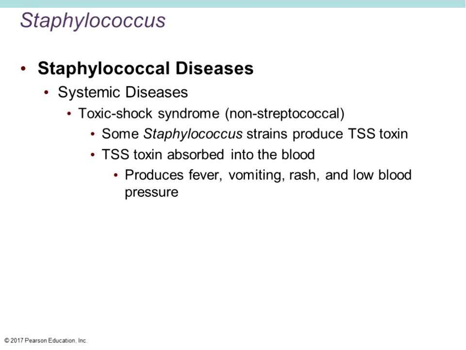So we see that with tampon users, but we can also see it grow in wounds, and the toxin can be absorbed into the blood via a wound or an abrasion in the vagina. The characteristics of toxic shock syndrome, the non-streptococcal, are fever, vomiting, red rash, and extremely low blood pressure. That's a hallmark of anything that would be considered a shock. That's a drastic drop in blood pressure, loss of sheets of skin, and this toxic shock syndrome is fatal to about 5% of patients once their blood pressure falls.